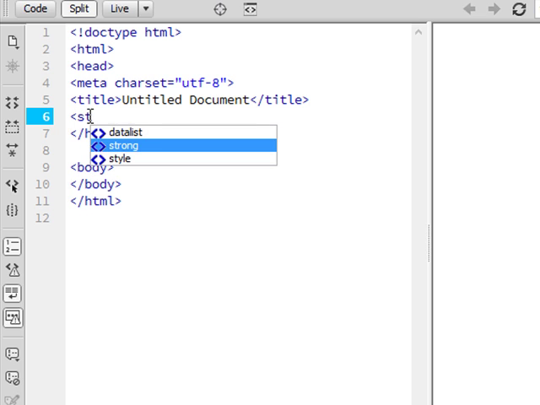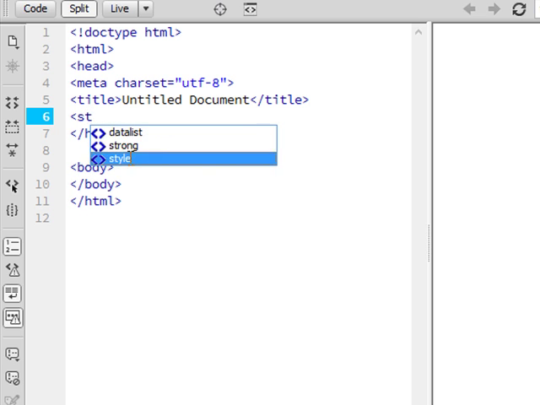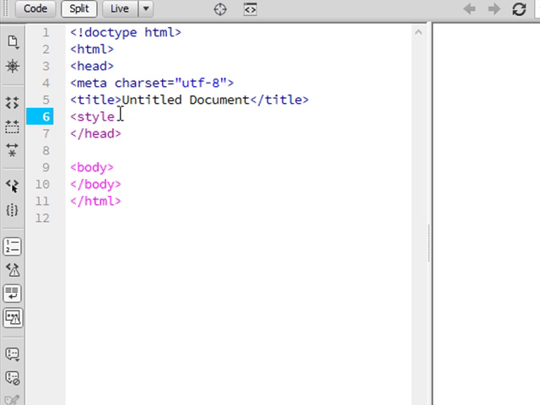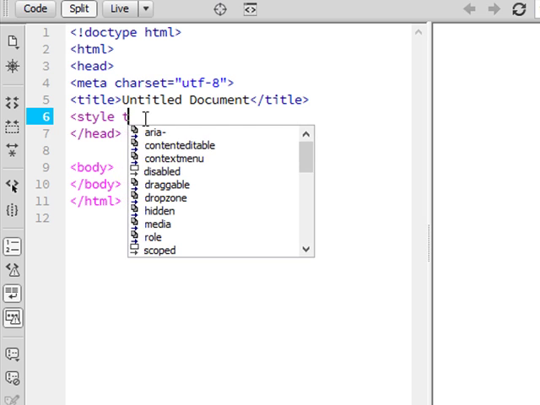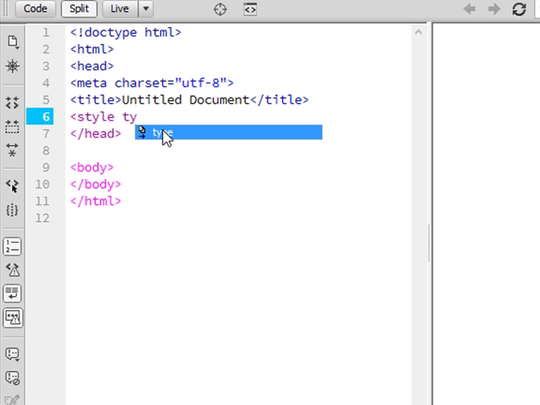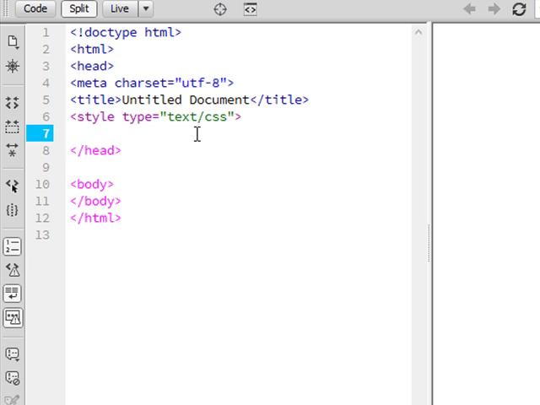So I'm going to start typing in style, and I get the code helpers. I can double click style, and that's going to fill in that field for me, space, and I'm going to start typing in type, style type is, and then it fills that out for me. I double clicked it and it gives me these two quotes. Text/CSS is what I want it to say, and I'm going to close that out. Now I'm going to come down a line and put a closing style tag, and Dreamweaver filled that out for me. I just started to put my single slash. So I now have set up my page with the opening and closing style tag, and now I can go ahead and start putting in some CSS styles.